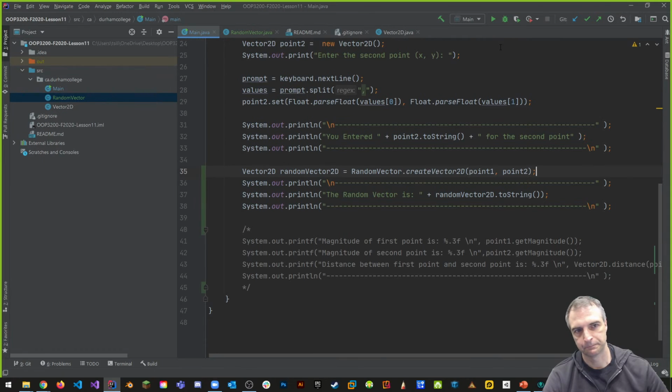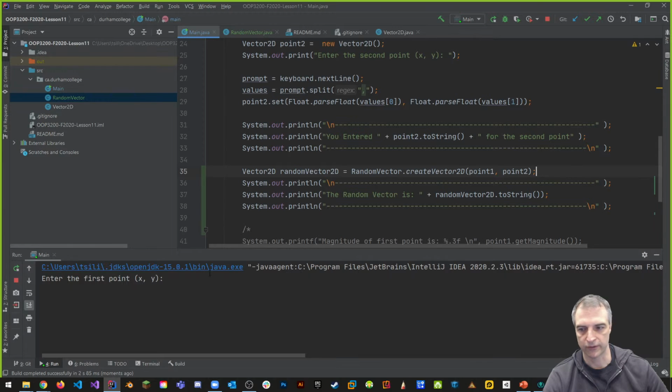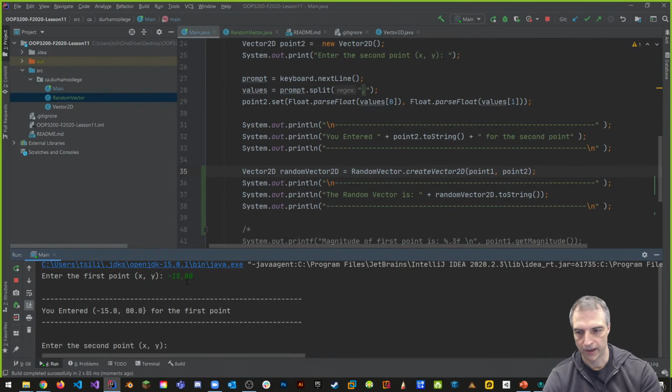Okay, let's try it. Boom. Let's see if it compiles. It does. We're going to get the first vector. So I want a vector between negative 15 and positive 80, and the next vector is going to be positive 25 and negative 28.